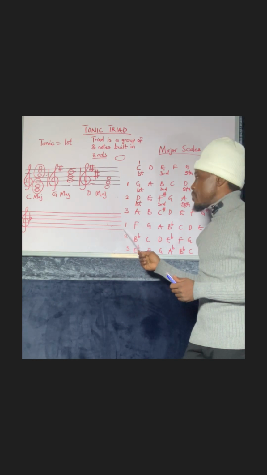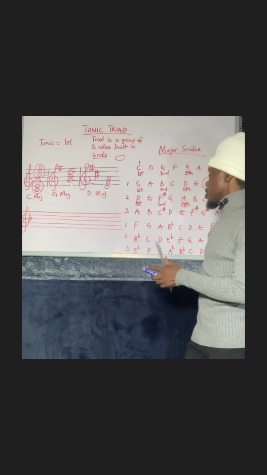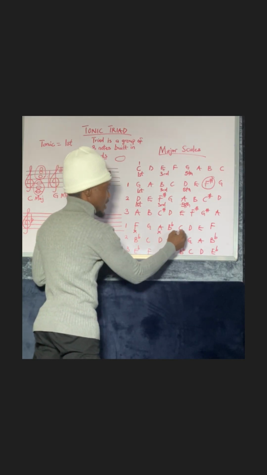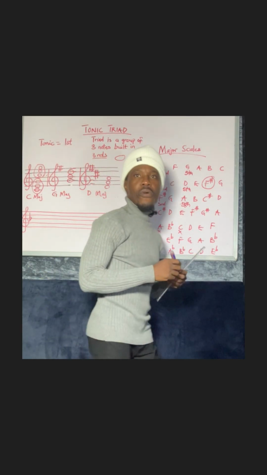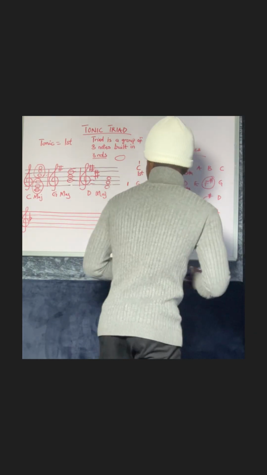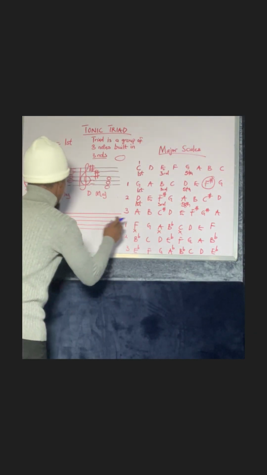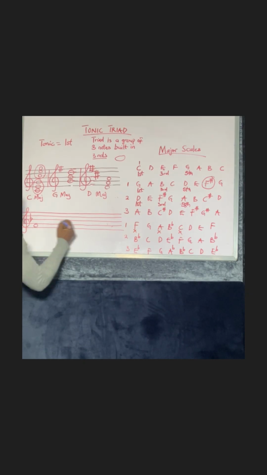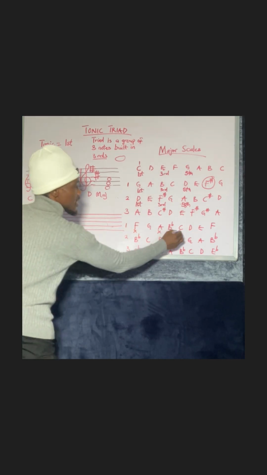So now this represents the scale of F major. Where do we have the first note? The triad is F, the third A, and C. F A C. So for us to represent F A C, where is F on the treble staff? That was space 1. Then where is A? Space 2. And where is C? Space 3. So F A C represents F major.